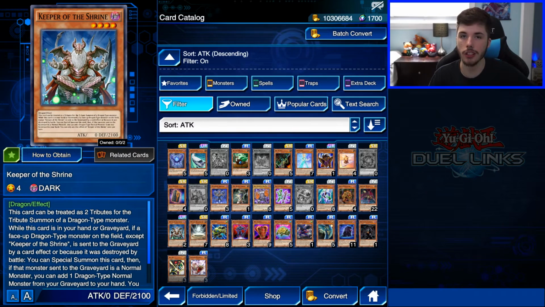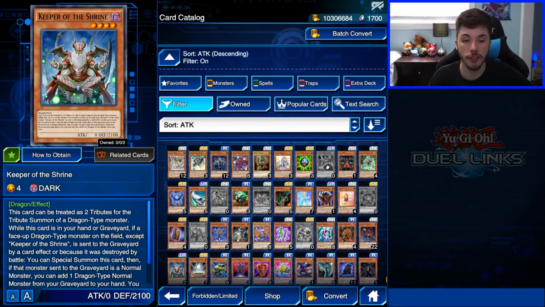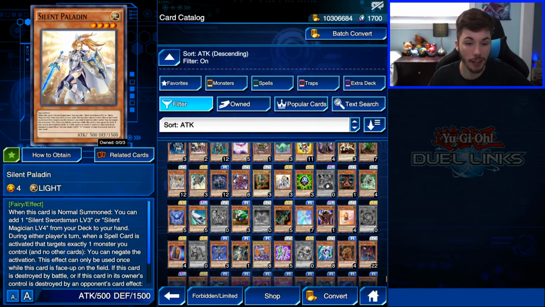You can go for some 8-star synchro summoning right there. Or when Xyz summoning comes out, you can use Keeper of the Shrine and Debris Dragon to go into a rank 4 monster. So there's a really good target that you can combo with this card specifically right here. You can combo Silent Paddlin if you wanted to.